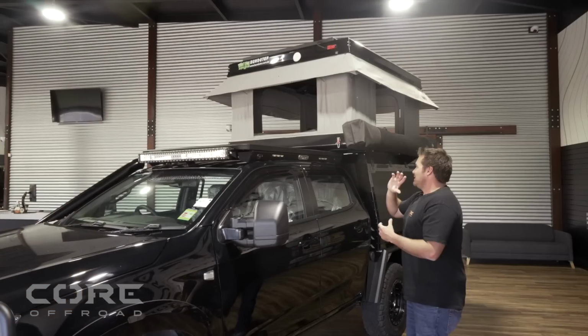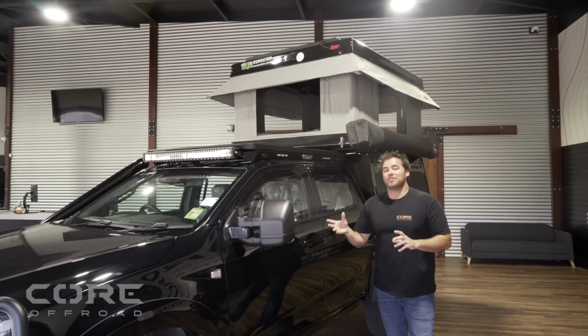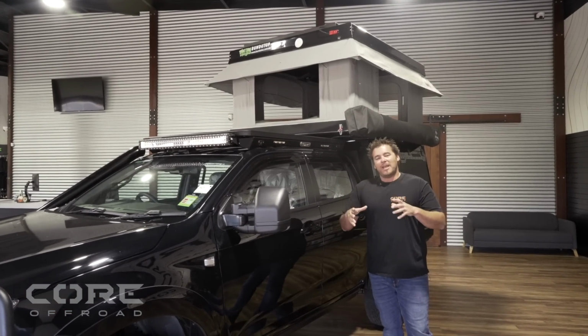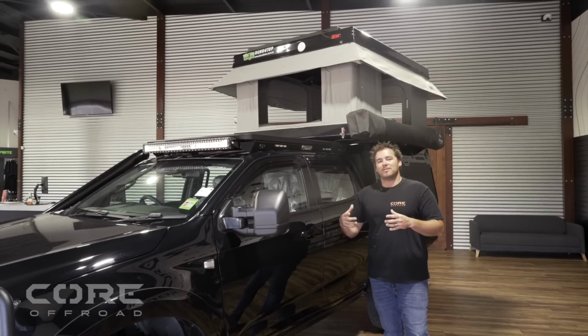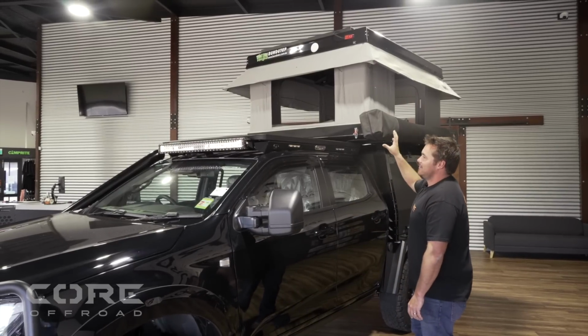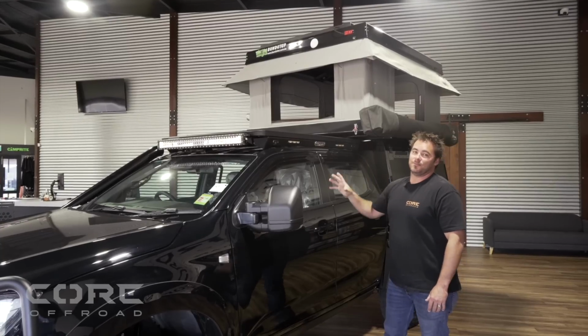So look, there's a million and one things, pros and cons with rooftop tents. The Bundertop's definitely got some pros, but if you want more information or you're looking to do a turnkey build with us, our sales team will help you to the nth detail to try and get the best system for you.